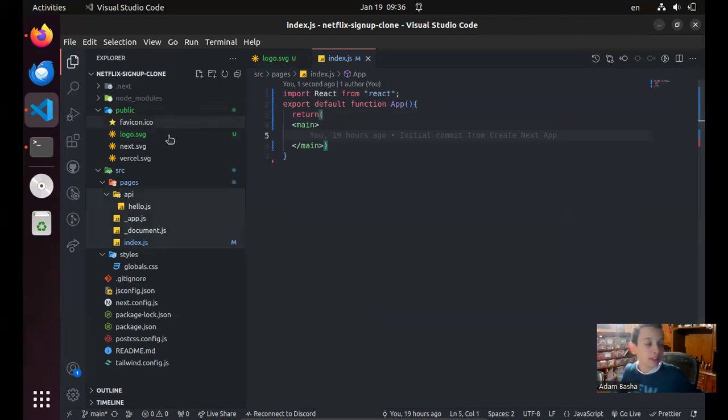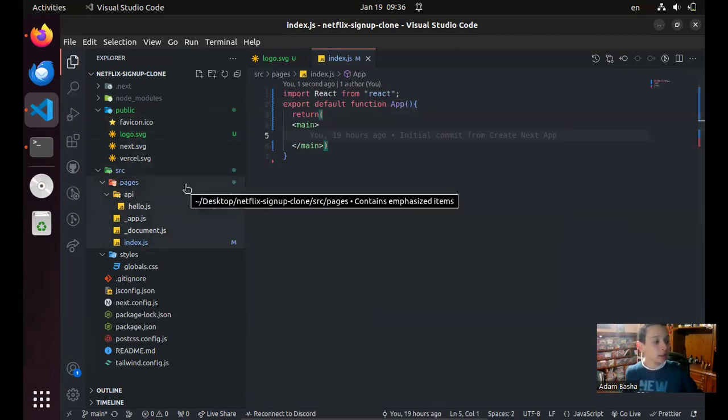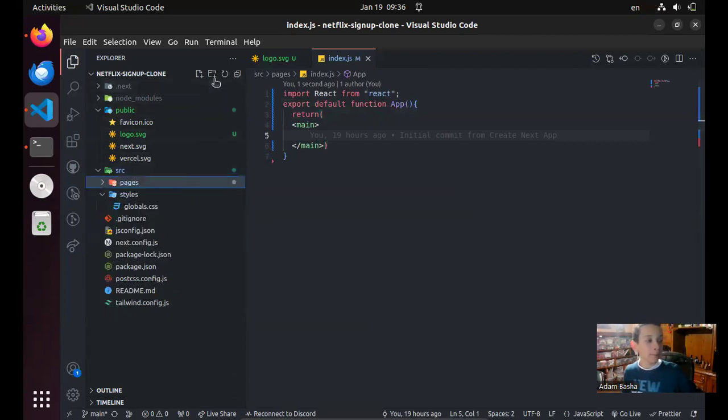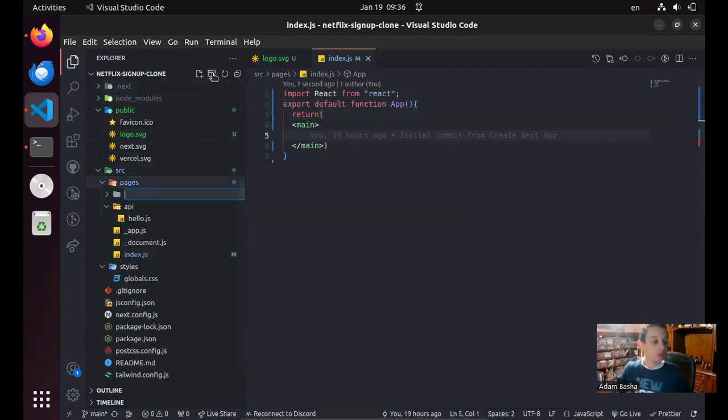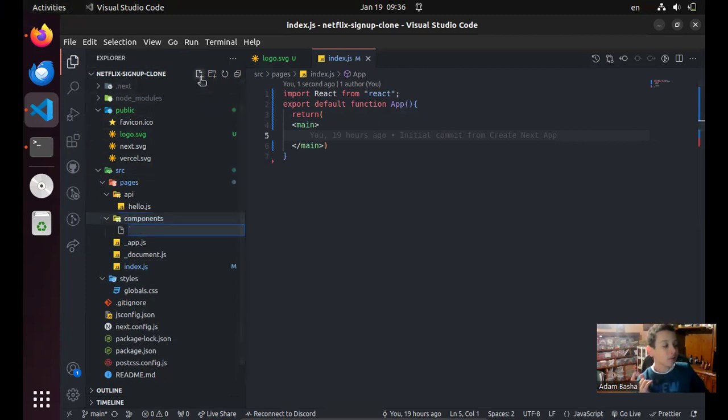So to do this, let's create a folder inside of pages. For example, I'm going to name it components. And inside this components folder, I'm going to create a file with the name of our component.